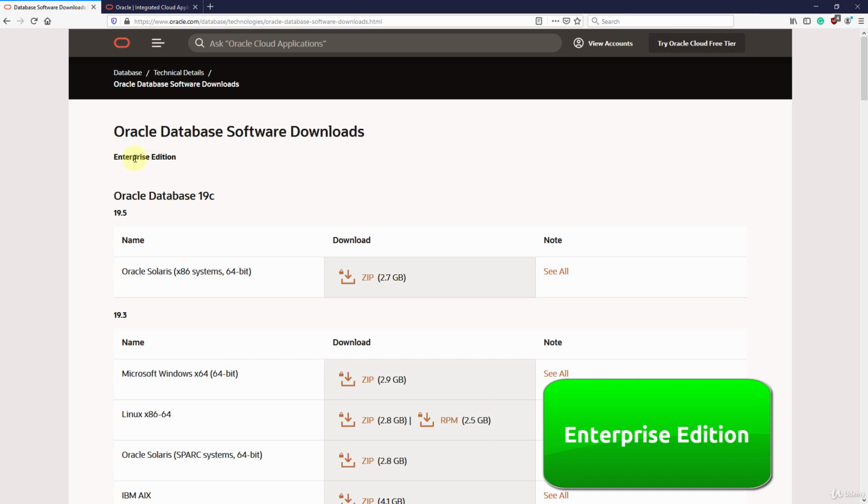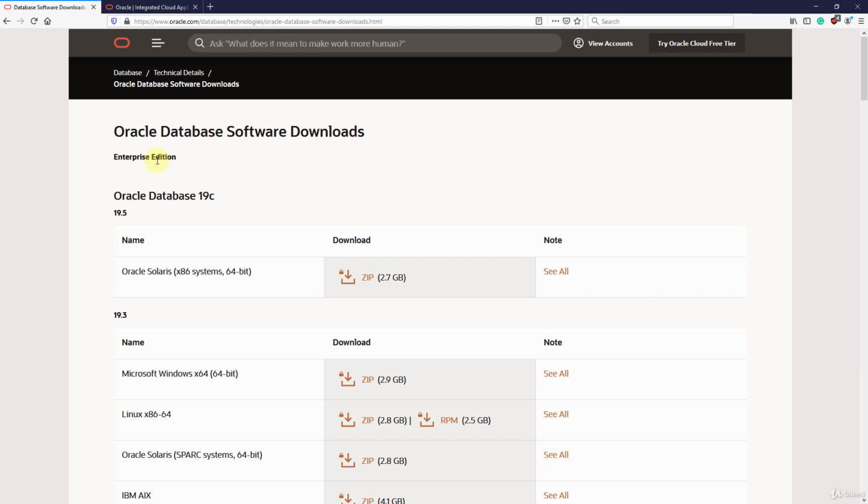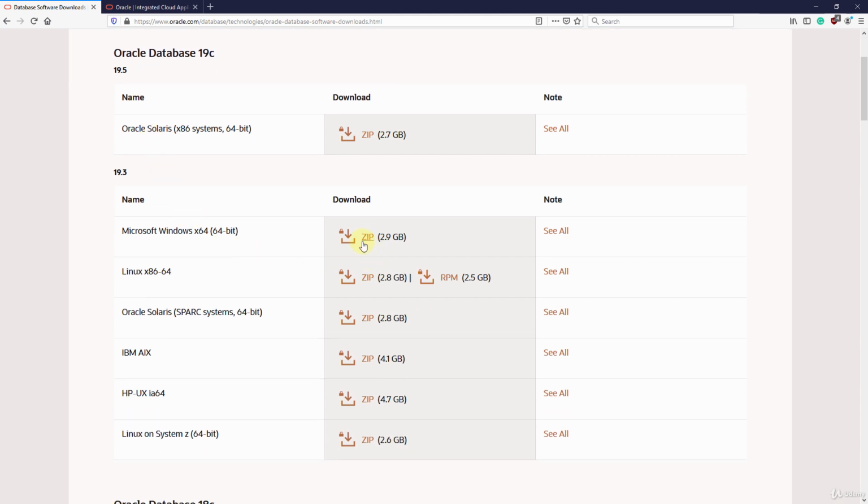The Enterprise Edition is the one you will most likely use while working in a company. It is the most capable database of Oracle, and you can use it for any of the courses including Oracle SQL. But you cannot use the Standard Edition and the Enterprise Edition for commercial use. It is illegal. But bear in mind that all of them are free for personal use. So I will use the Enterprise Edition in my courses, but you can use any others if you want to, depending on your needs.